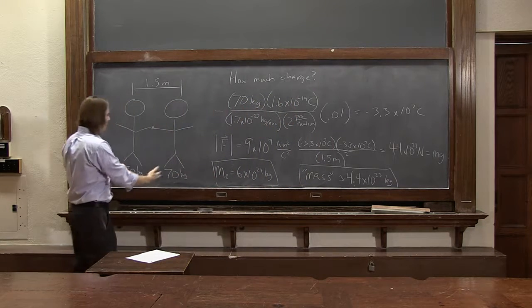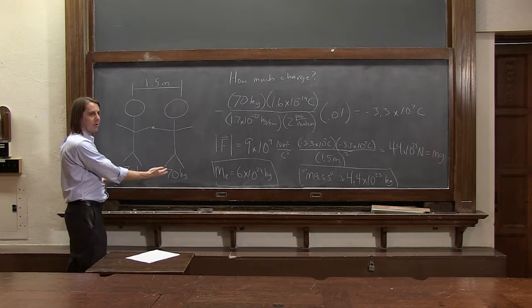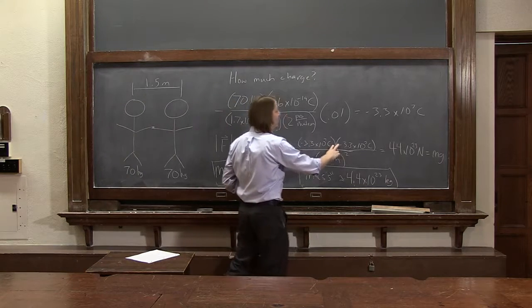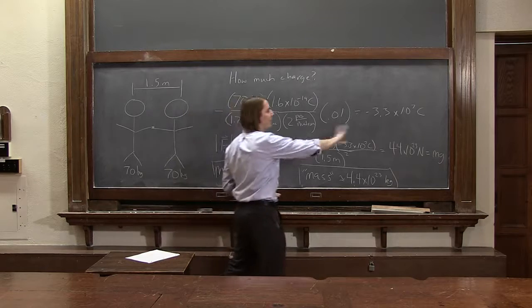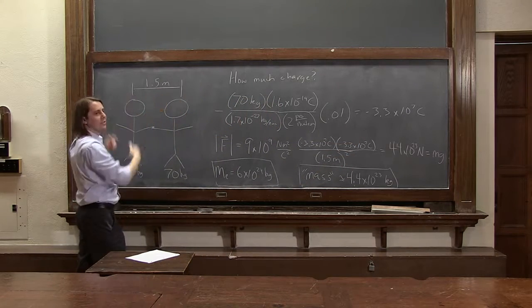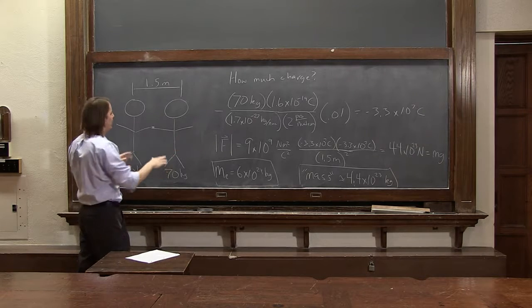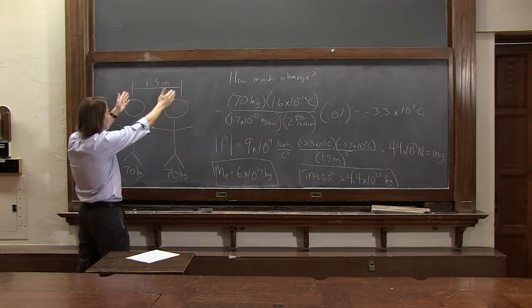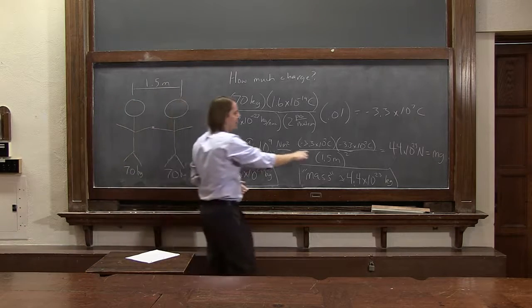For example, if we made them weigh a little bit more, that would be more charge. And you might say, well, maybe a little bit more, but it's squared. So if we made them weigh two times more, it would be four times higher. And also, the separation is also squared, also very sensitive. Maybe when he said arm's length, he meant they were hugging. Because you make them twice as close, and then again, it goes up by four.